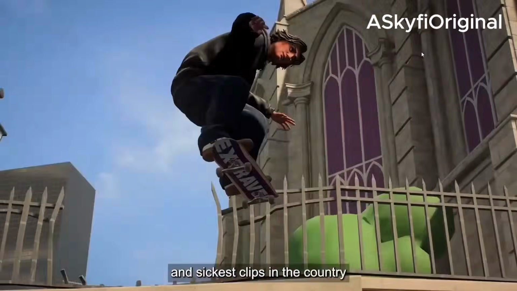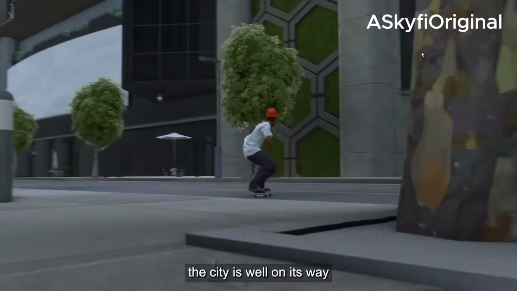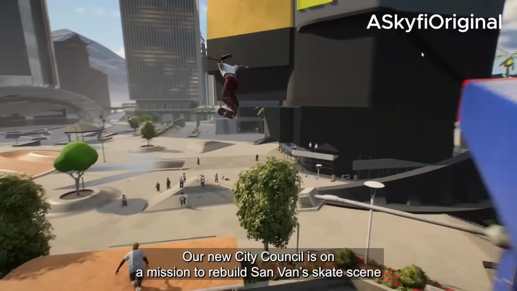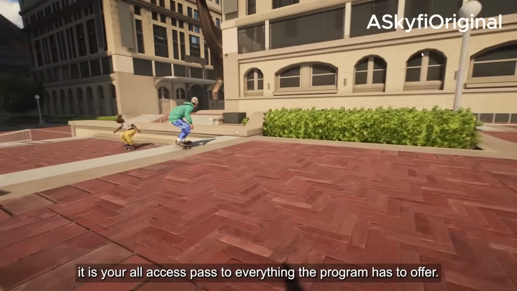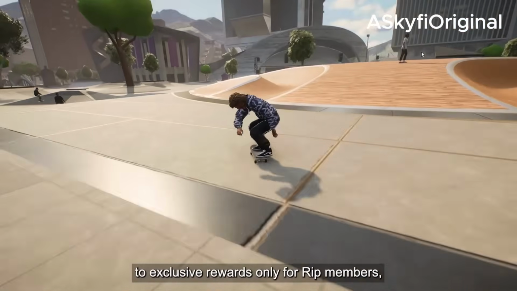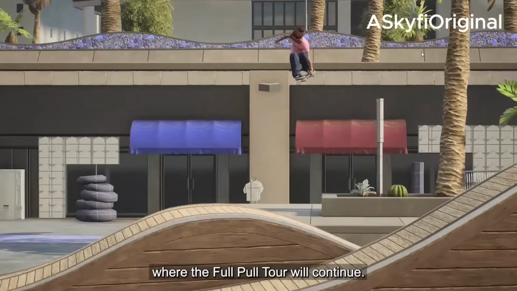SanVamsterdam once produced the most shreddable spots and the sickest clips in the country before the M-Corp miscreants ruined it for everyone. But the dream never died. And with the help of skaters just like you, the city is well on its way to once again being the skating capital of the world. Our new city council is on a mission to rebuild SanVan's skate scene through the Resident Incentive Program, RIP for short. You have been issued your very own RIP card. It is your all-access pass to everything the program has to offer. From new tours offered by our very own city councilors, to exclusive rewards only for RIP members. The Resident Incentive Program has something for everyone. The next stop is the Blue Light Beach in Hedgemount, where the full pool tour will continue. Get out there and rip it up.